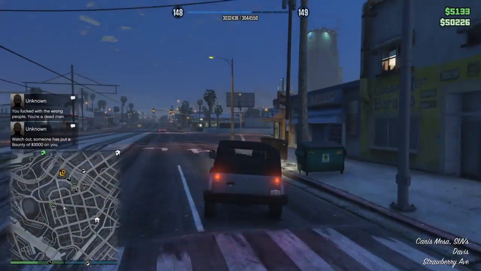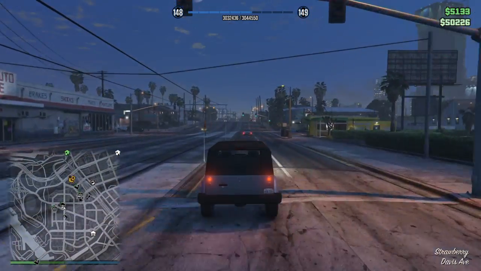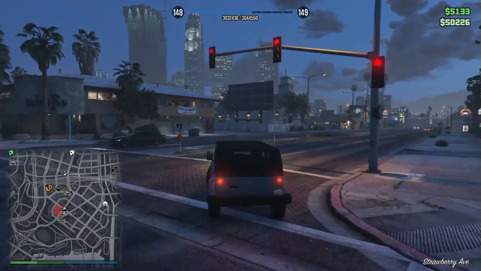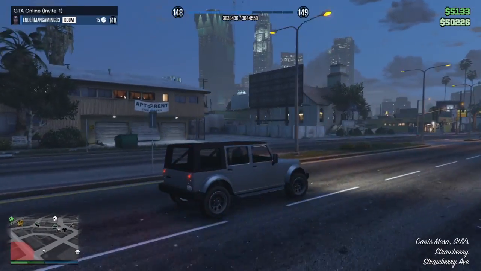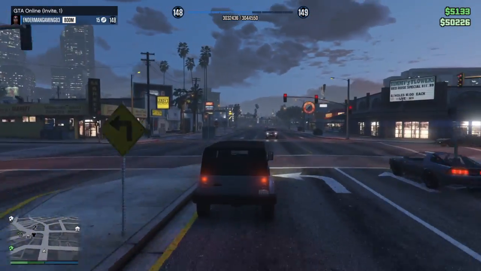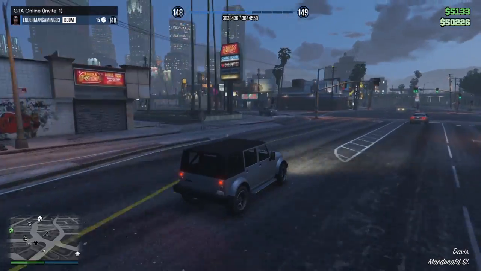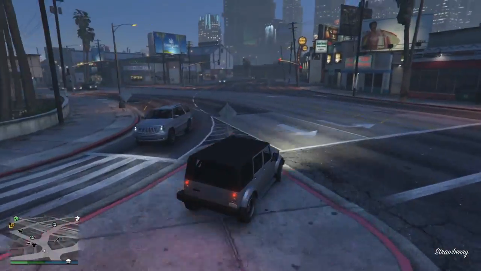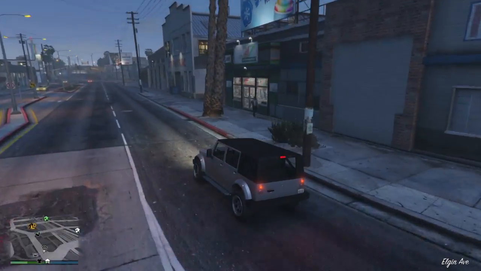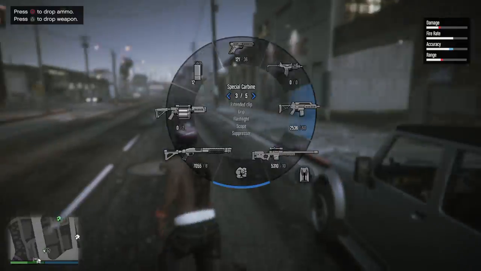Now that I'm a boss, let's go. Let's go rob this liquor store down here, grocery store. Let's just go rob it. We got this. God, it's the worst getaway vehicle ever, but let's do it.